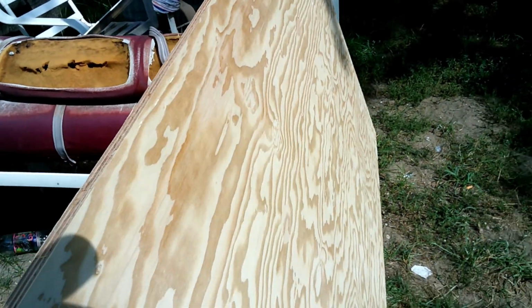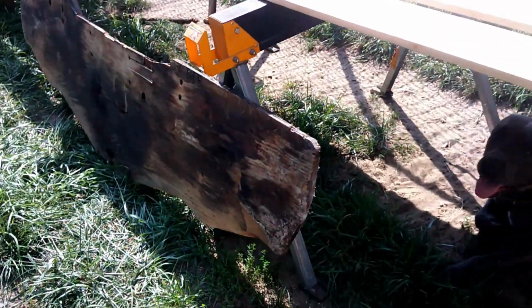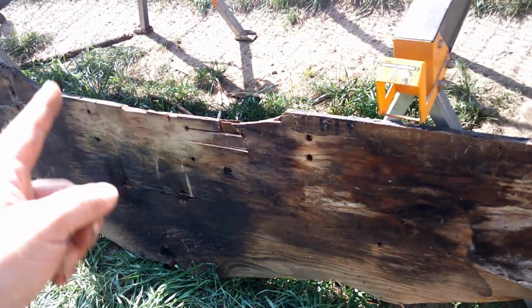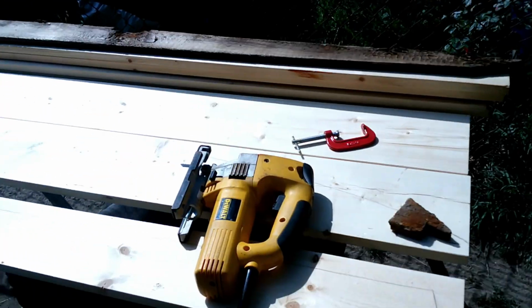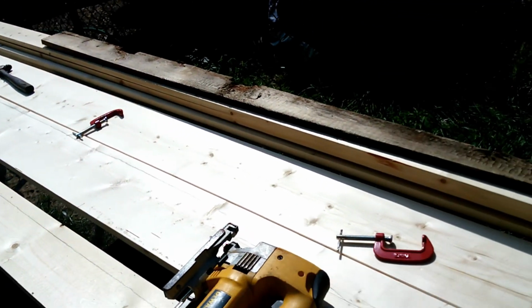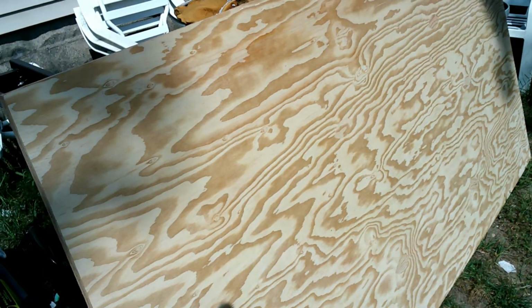So I got this marine grade plywood for the transom. This transom right here is not 2 foot tall, so I can cut 2 pieces out of this, which is good because the stuff is not cheap. And you've probably already seen it, the runners are here, so we're going to get all this cut out and we're going to start getting the frame and the transom back into the boat.